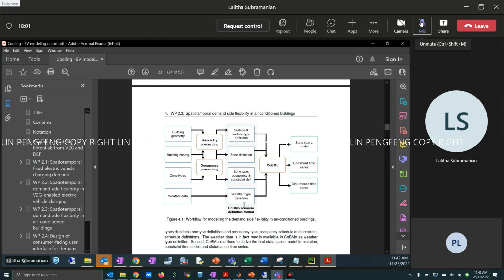Okay, so I think it would be better, to me, maybe it would be better to understand what is happening, at least the concept of generating the final models from the four inputs.